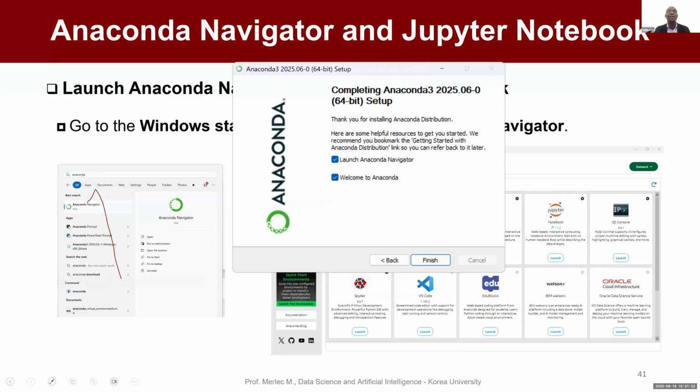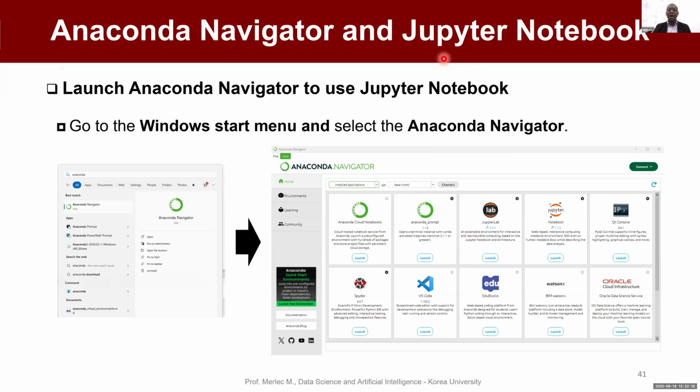If you keep those two options, it will launch Anaconda automatically before it completes the installation. So I just want to keep it like this, and then when I click on finish, it will pop up in my browser the success message saying that the installation has been successfully completed, the welcome message.